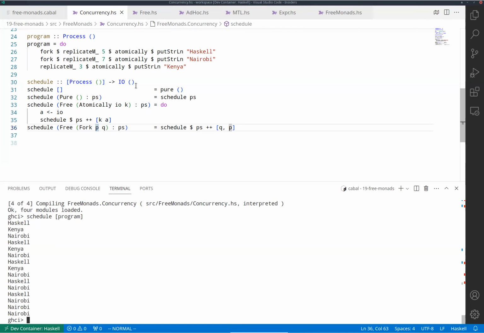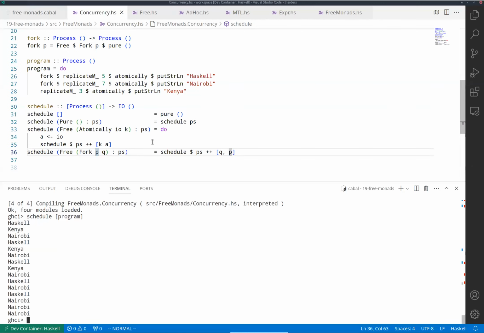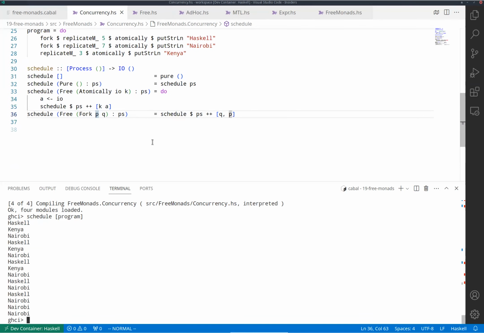Whereas in Haskell, if there was a long running action, then the Haskell runtime can forcefully interrupt it and give another thread a chance. So it's not, of course, as good as the actual runtime system, but nevertheless, I think it's quite a neat example. Are there any questions at this point?